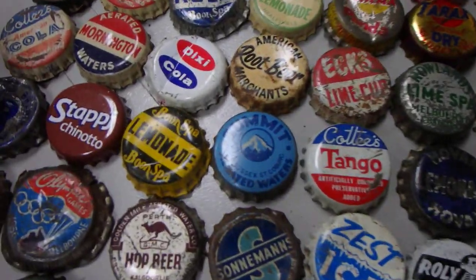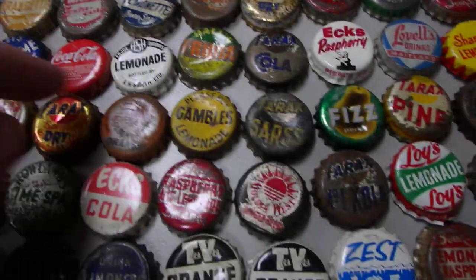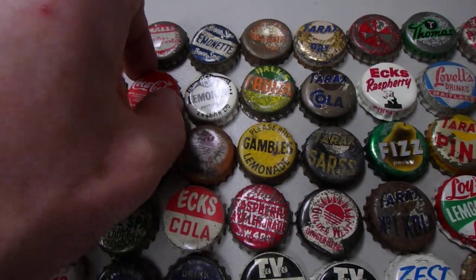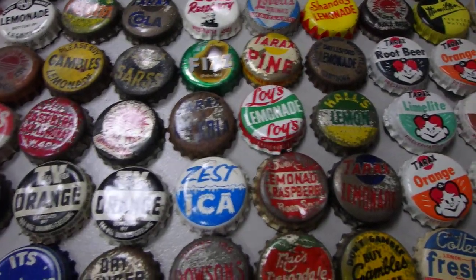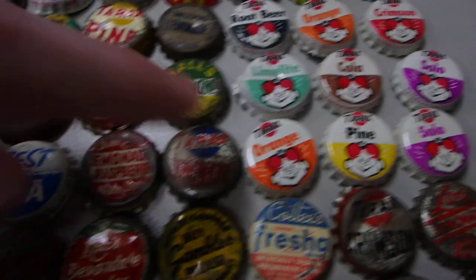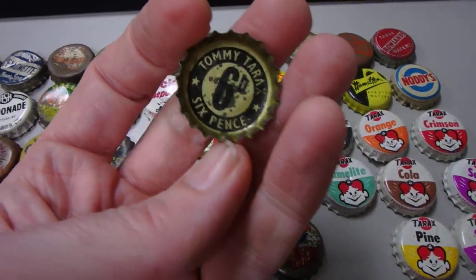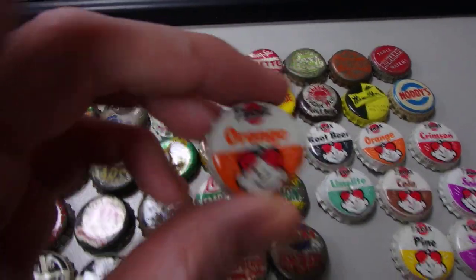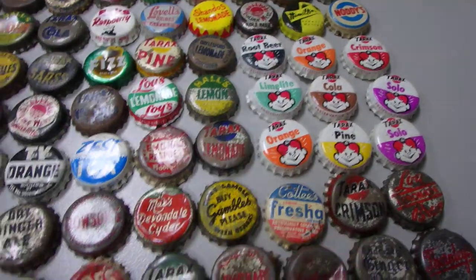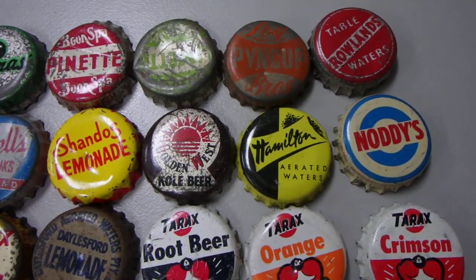I just love looking at the old companies. There's Mornington, there's Cotty's of course, there's one Coke in there. There's some other Coke ones somewhere with all the sporting backs on them. What's on the back of this one? That's a plain back. I have a lot of people asking for the Terax bottles. It's a six pence — Tommy Tara. Aren't they cool? When I was a kid I used to collect bottle caps, which is a bit sad, isn't it?